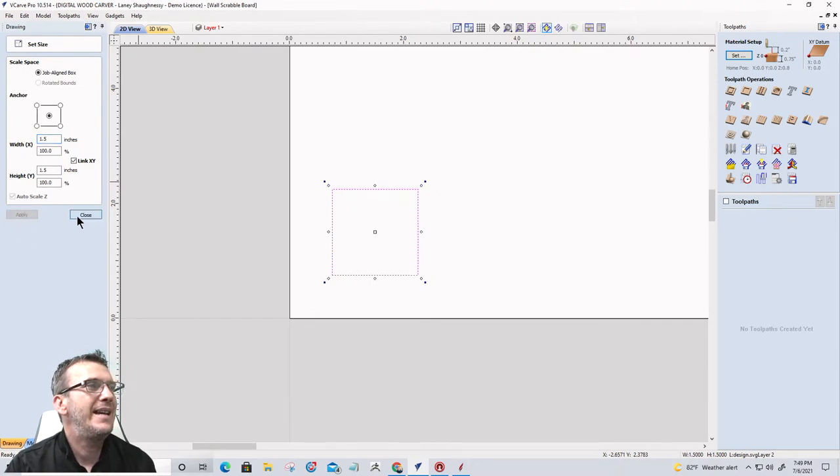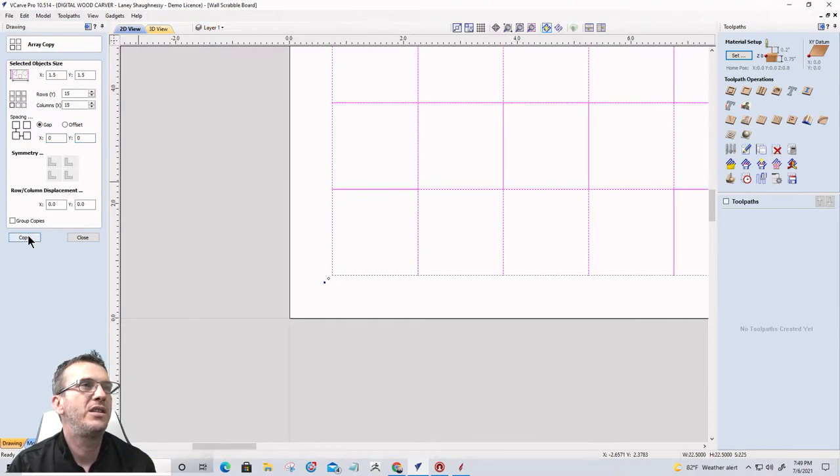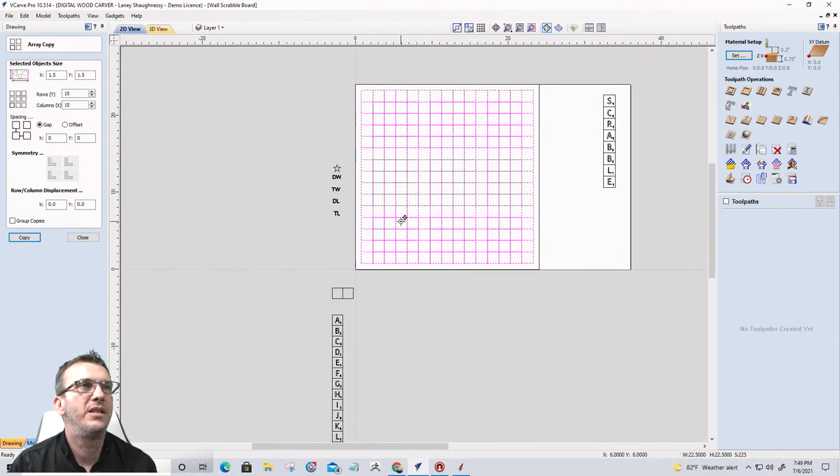Okay. And I want to create an array. Now this array is going to have 15 rows and 15 columns for a Scrabble board. I want a gap of 0 on the X and Y. I want edge to edge. I want all the edges touching here.